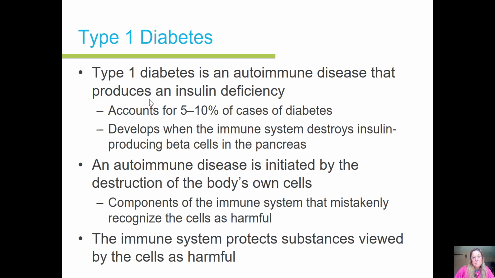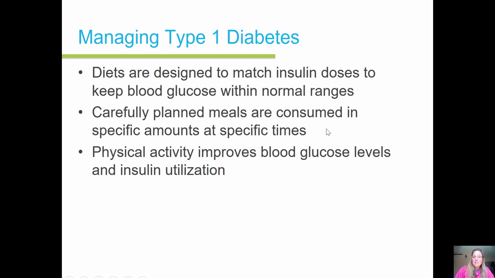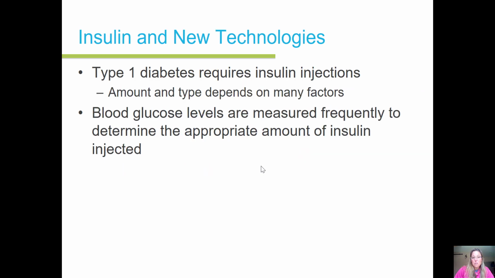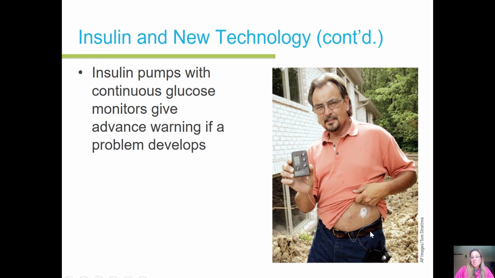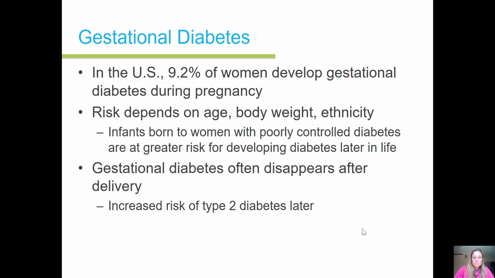Type 1 diabetes, I already talked about. It's an autoimmune disease. Pancreas is not producing insulin. Okay, so therefore, those individuals usually have to take an insulin dose periodically throughout the day to regulate their blood sugar ranges. So they have to definitely carefully plan their meals, and they have to be at specific times throughout the day, and they're constantly checking their blood sugar levels to make sure that they are within those normal ranges. So this is just an example of an insulin pump. There's some great technology out today that folks can live with type 1 diabetes for a long time and not have any issues with it.